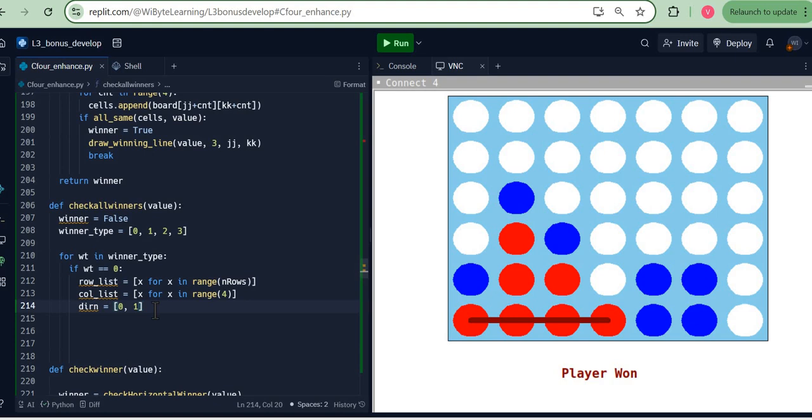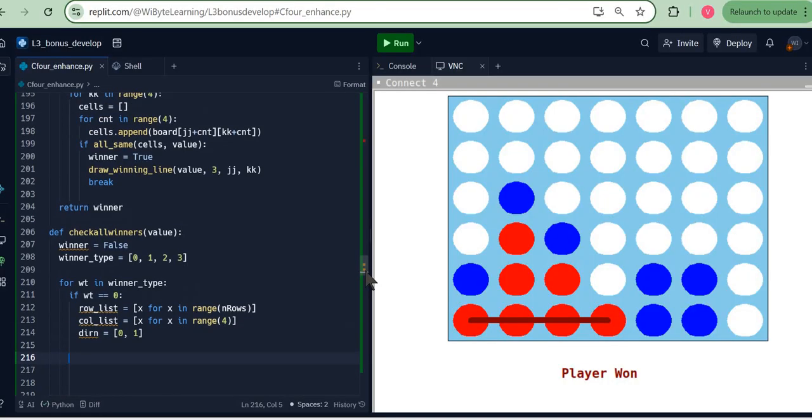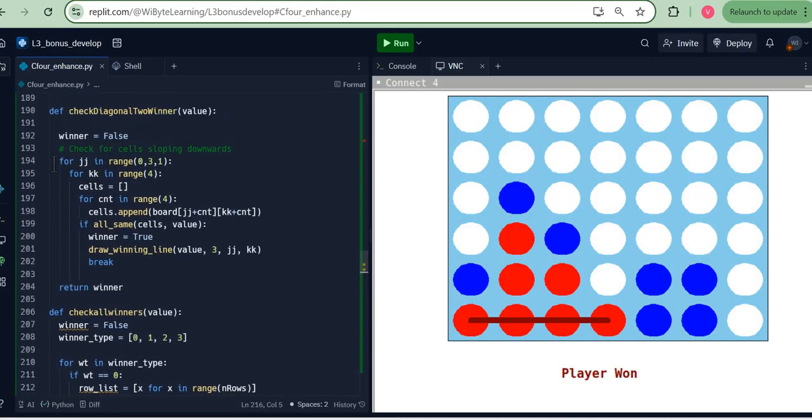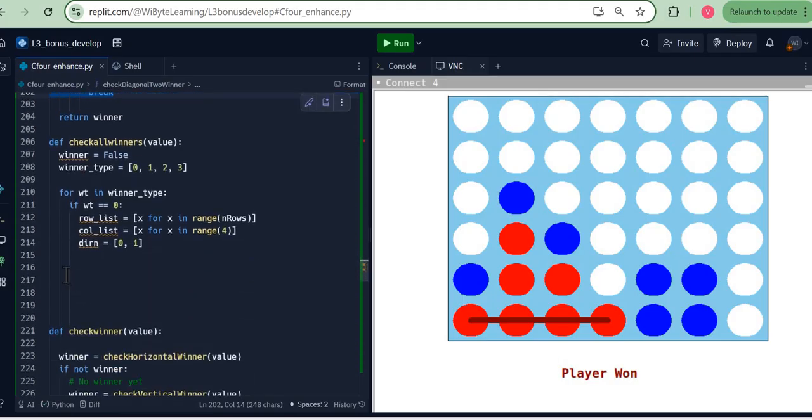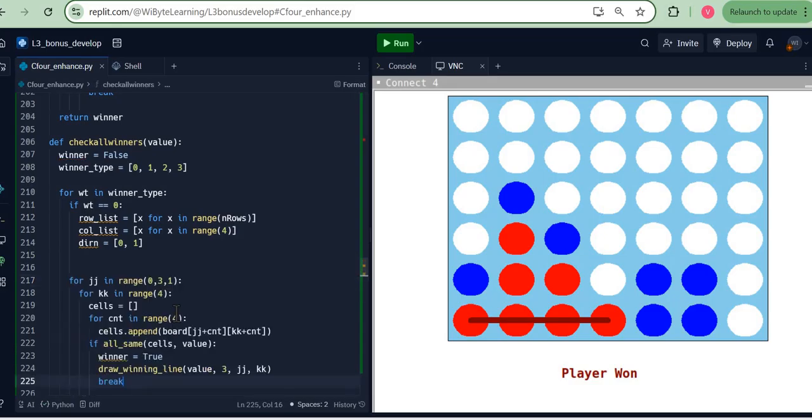Let's just do the remaining part first, and then we can add the cases for the different winner types. In fact, the remaining part is going to be quite similar to this. So I just get this piece of the code here and put it here. I just have to be careful with the indentation. It has to be inside the for winner types, because I must check this for every winner. But it must not be part of the if wt equals 0, because there'll be more if conditions over here. So I just put it in the right indentation.